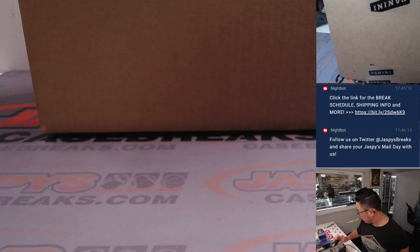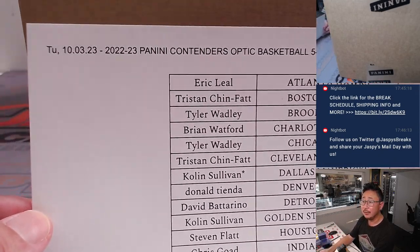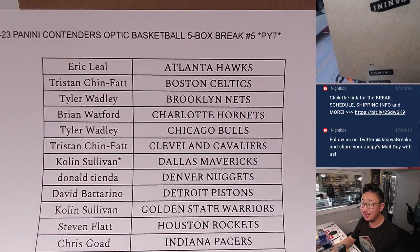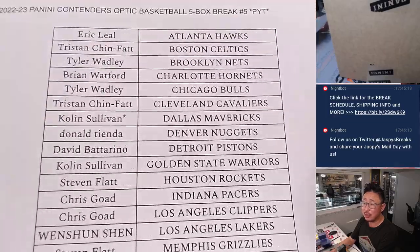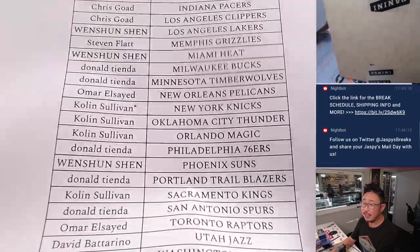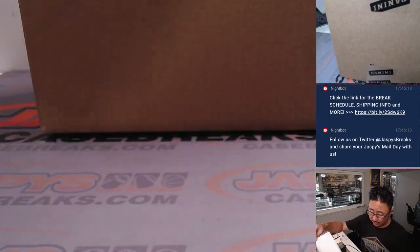All right, so let's flip over here. First off, big thank you to this group here for making it happen. Here on Tuesday the 3rd, maybe some train whistles on this break. Pick your team 5. And that's Colin with double last spot mojo. Got the Mavs and the Knicks, final two teams, another entry for him. So good luck to him, good luck to everybody. Thank you everyone for getting in.